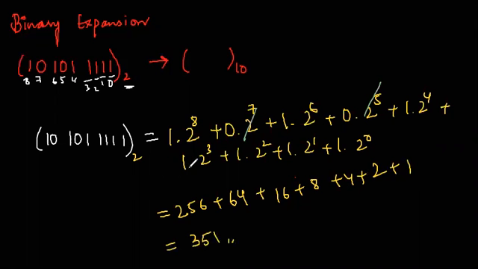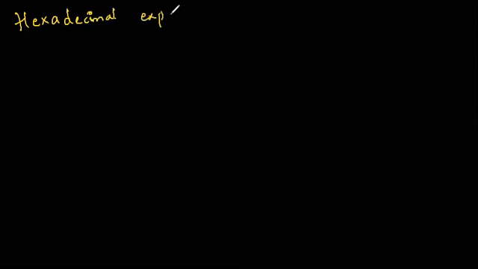Okay, so this is the binary expansion of a number, which is given as follows. Similarly, apart from that, we can also do hexadecimal expansion and octal expansion. So let's do hexadecimal expansion. We are performing hexadecimal expansion and converting that into a decimal number.